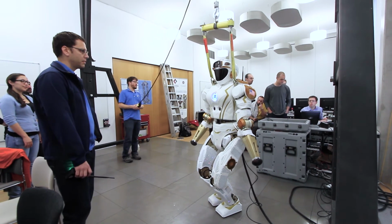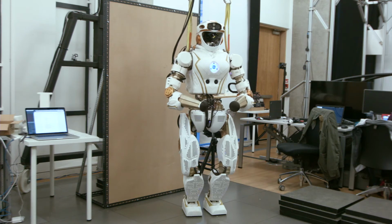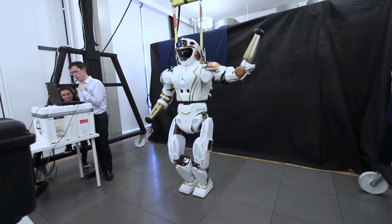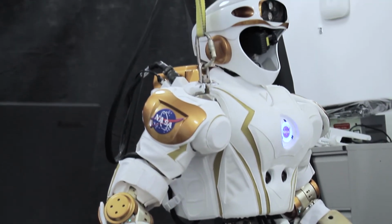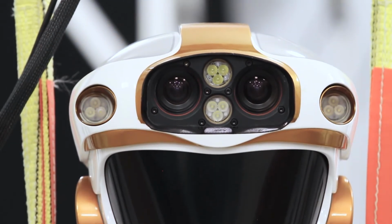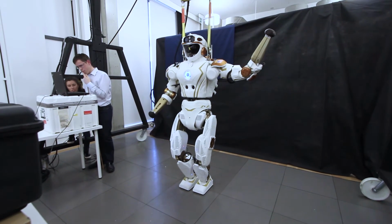When you look at the difficulty of making a very complicated system such as a robot able to stand and balance on two feet, it requires every single component of it to be working, to be tuned, to be precisely refined. Because of its form factor, people tend to empathize with it. We think of it like an entity, a he or a she, but it is actually a machine. Essentially, it is built out of motors and sensors and some programs and AI underlying it, which is making it move.